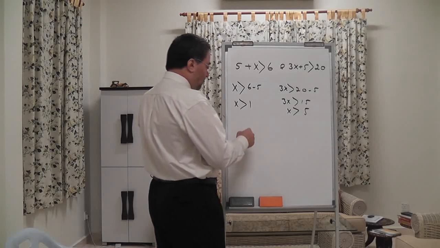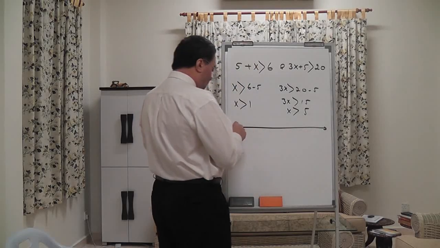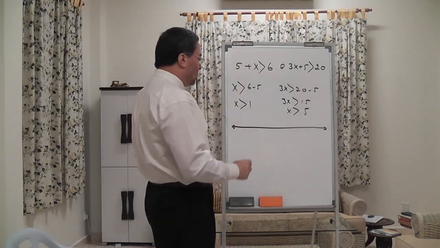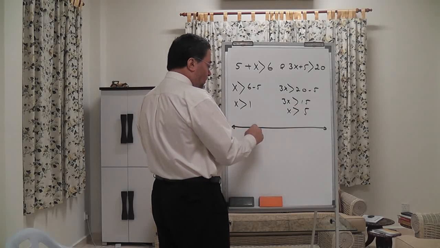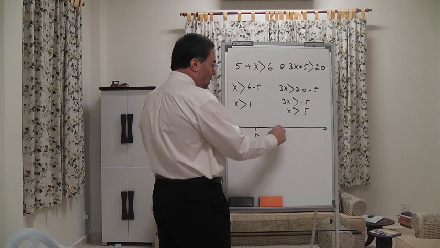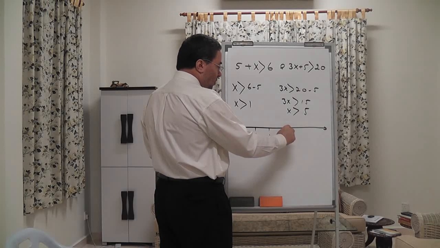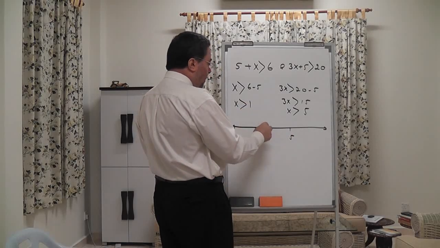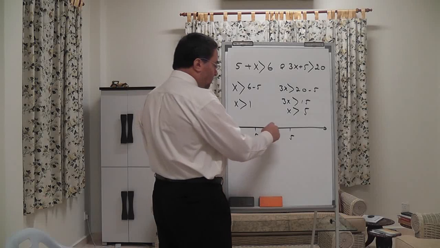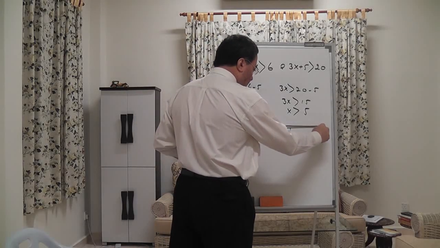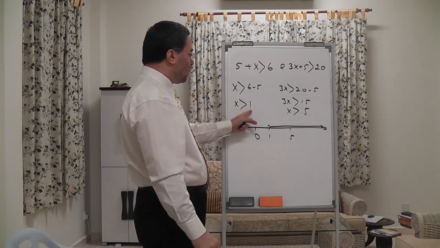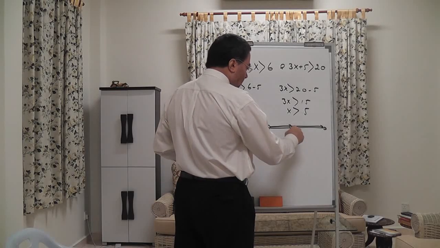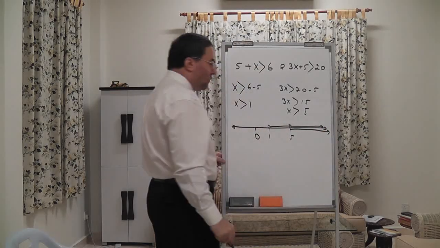Now let's graph each one, and we are going to get the common values, and these are going to be the answer to this conjunction. So since here we are dealing with positive numbers, this is 0, 1, and we are going to do this on the same graph, 5. More than 1, open circle, and this would be the graph of x more than 1. More than 5, open circle, and this would be the graph of more than 5.